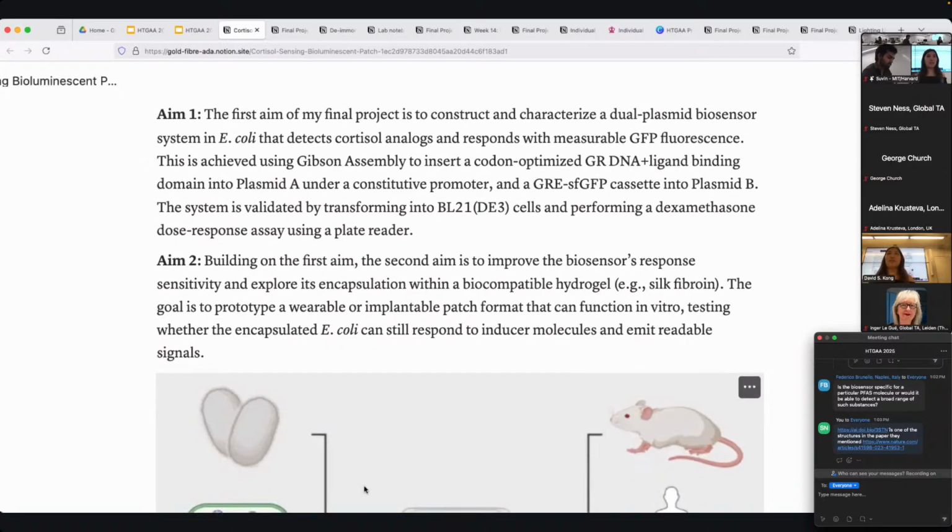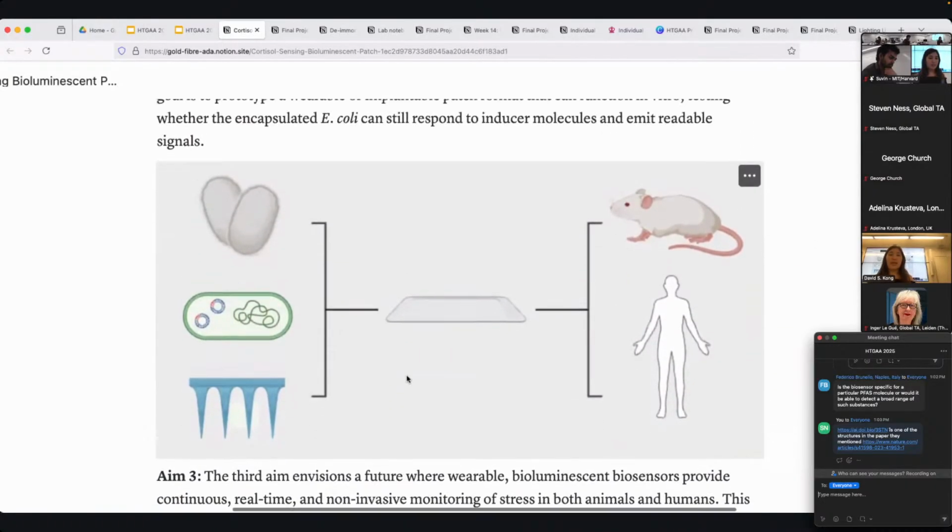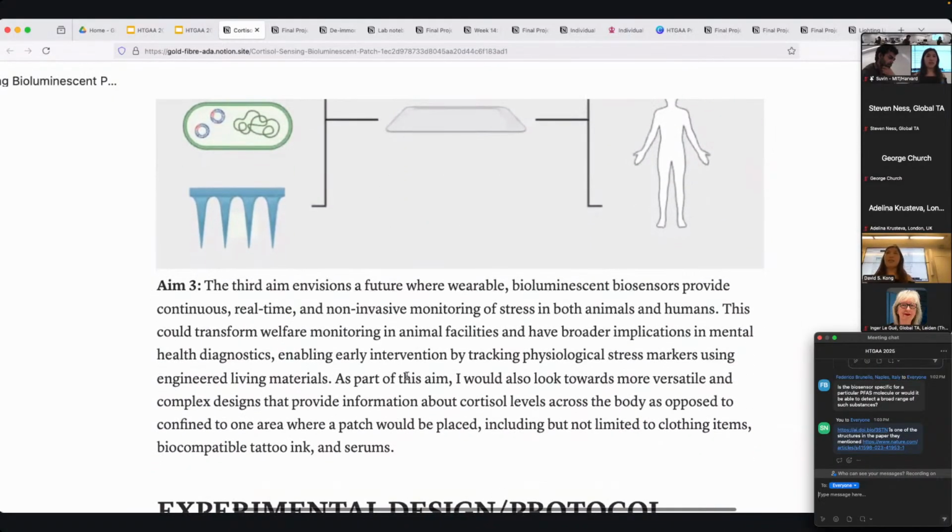The second aim is to integrate this into a form that could actually be used. And so what came to mind for me was a patch that goes on the skin. It's non-invasive, so it's much more likely to pass certain bioethical testing standards because it's impermanent. It would be a silk fiber, most likely, patch that just goes on the skin here. And then that could be used to monitor stress levels in lab animals, not just mice, but other organisms as well. And then aim three would be to take this and get really creative with it. First of all, it could be a useful self-care tool for humans because I think that a lot of us live in a constant state of elevated cortisol and it becomes our new normal.